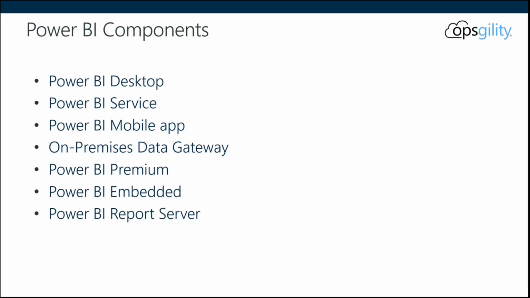When you move up the licensing, you've got Power BI Premium. This offers a lot more features. You've got higher data capacity. You can set up a more frequent data refresh if needed. You also have the option to add in additional security and more administrative functionality. Power BI Embedded. This is so you can actually embed Power BI reports directly inside web applications or different portals if you need to.